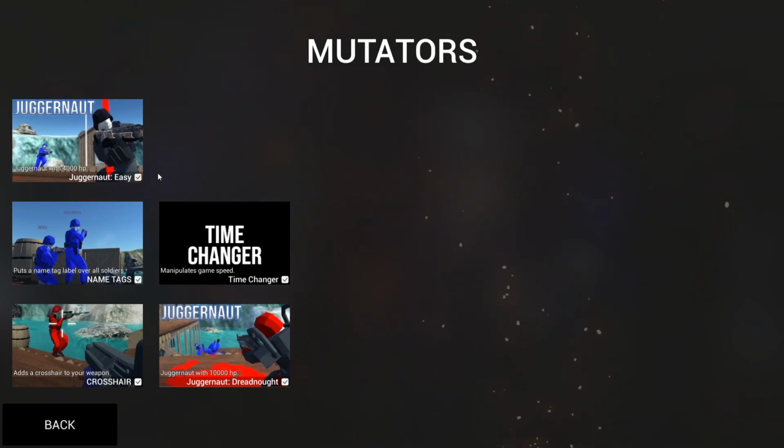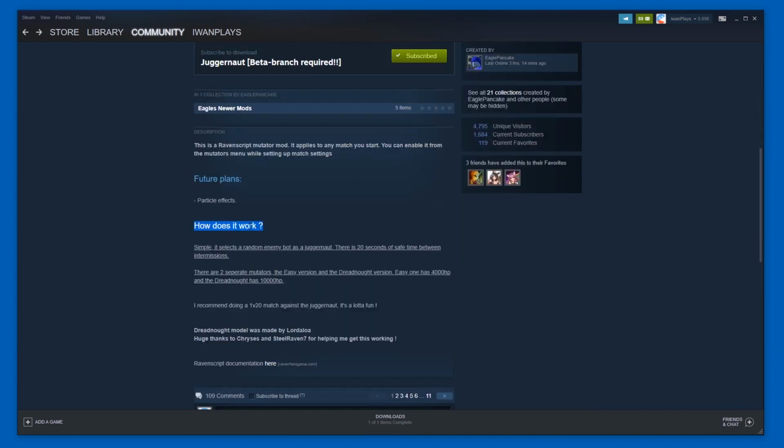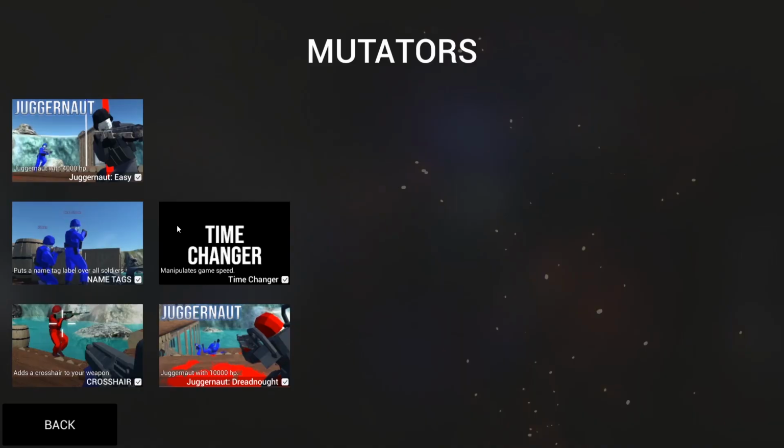You will have to know how to use them, so read the workshop page. For example here, how does it work? It just automatically works by mutating enemies. And there's two, Juggernaut Easy and Juggernaut Dreadnought. The name tags mod probably works by itself without any interaction. Cross-chair as well. The time changer needs you to do something.